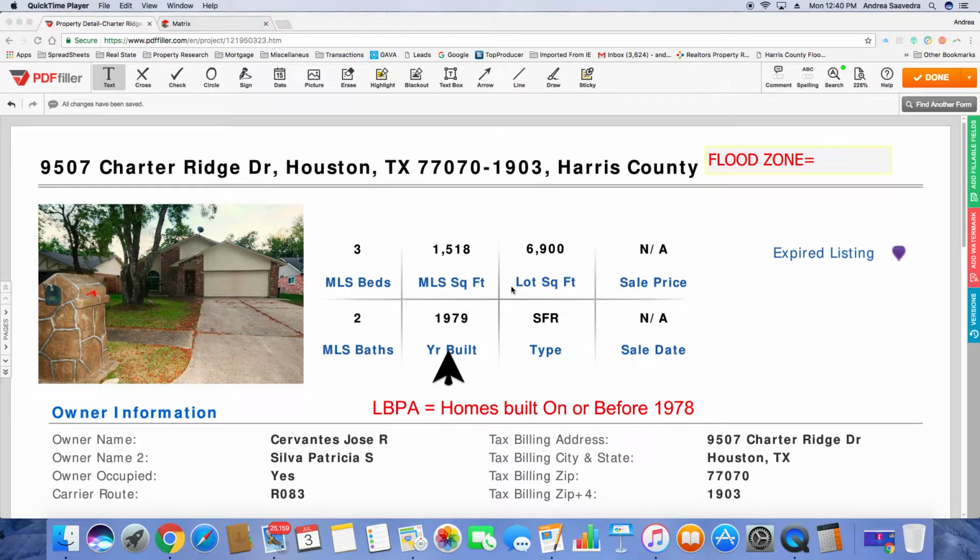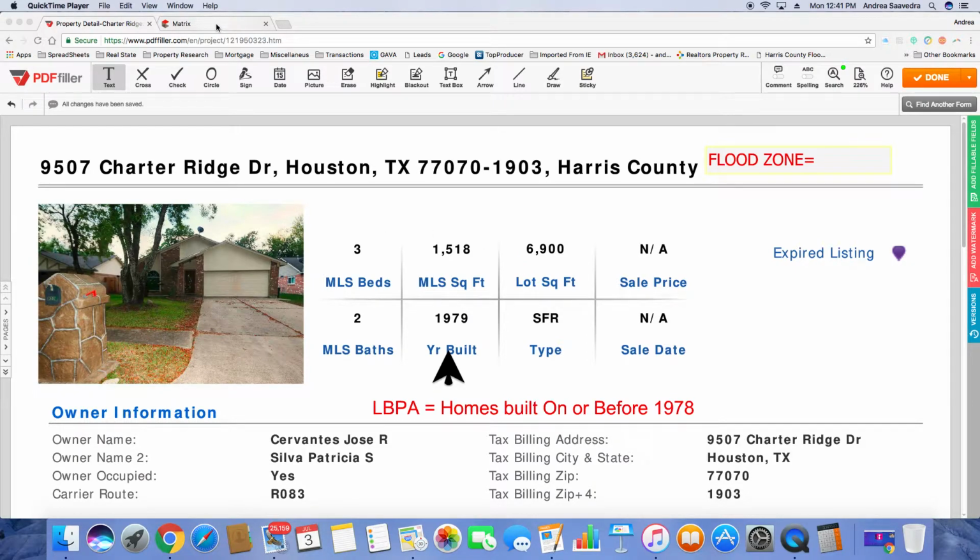Property research. This applies when you are either representing a buyer or a seller. In either case, you need to know information about the property in order to get the correct disclosures ready for that specific transaction. It can either be preparing a contract offer or listing documents. Let's go over the steps to doing the property research, okay?